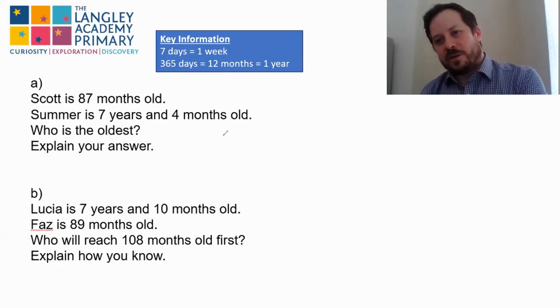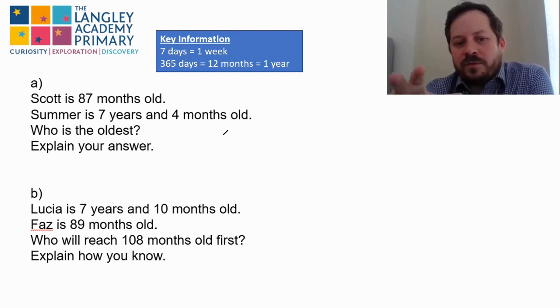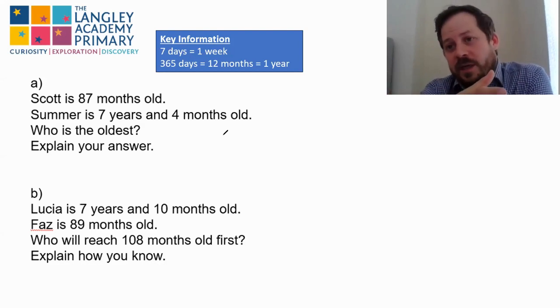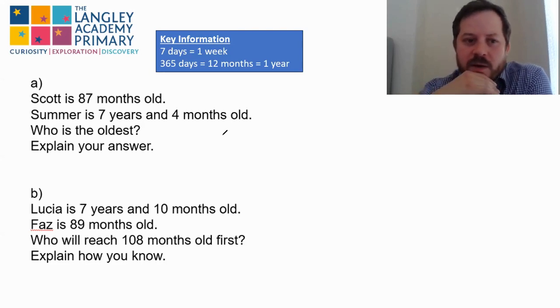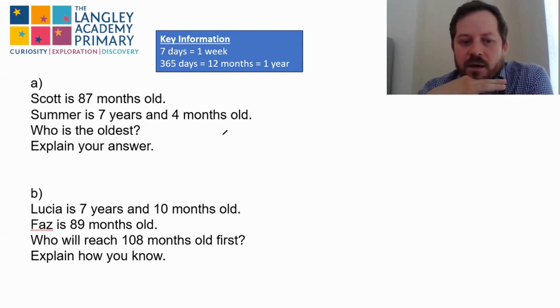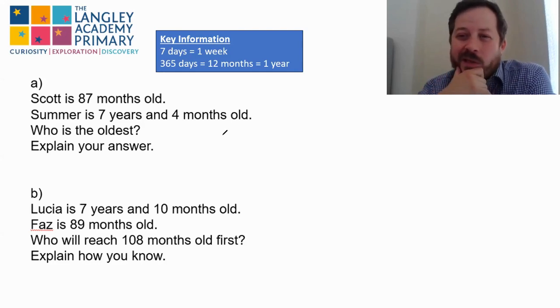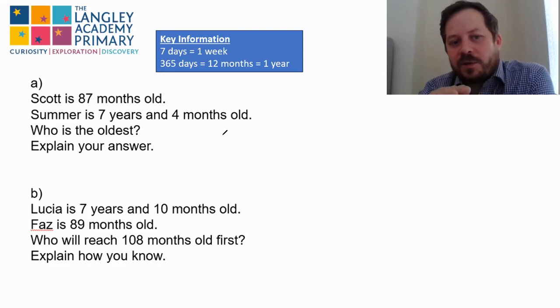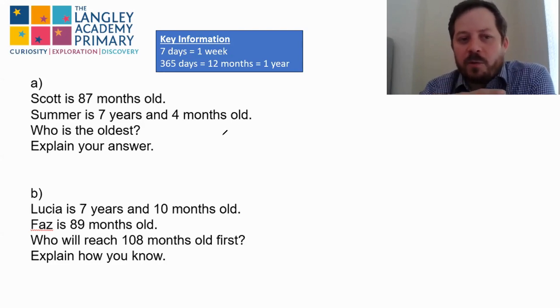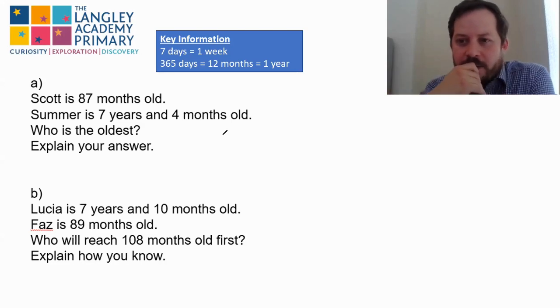So there's 2 ways of doing these questions, and you could either convert all of it to months, or you can do the opposite and convert it to years and months. And it really depends on what you find easiest to compare. One of these I would do one way, the other I would do the other, just because it helps me think about where I'm going with it. The first one, I'm just looking at who's oldest. So I would probably convert it into years and months rather than looking the other way.